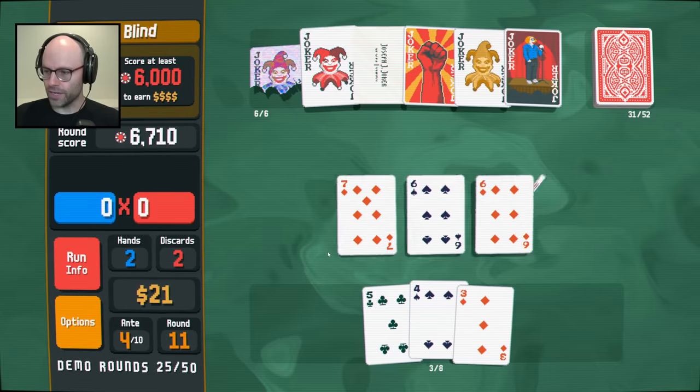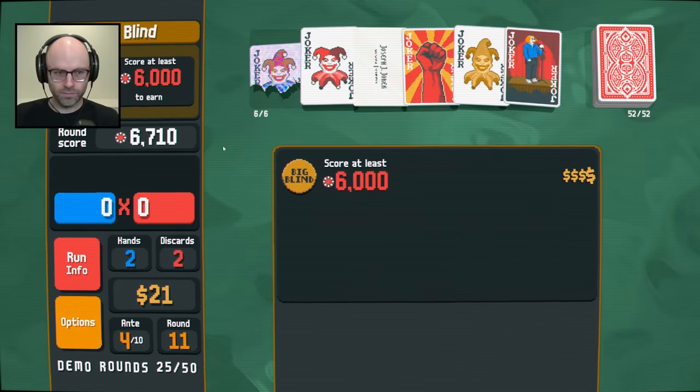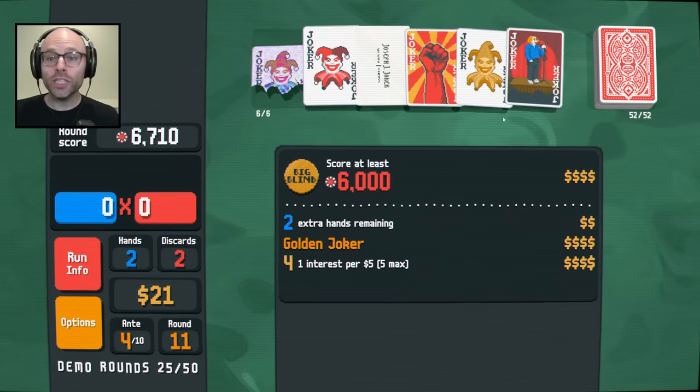Yeah, roughly. Okay. I don't know why. Is flush the most overrated hand in poker? People will be like, yeah, you got a 6,000 point full house, but you could have had like a 900 point flush. Golden Joker!